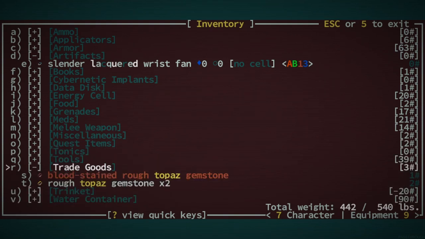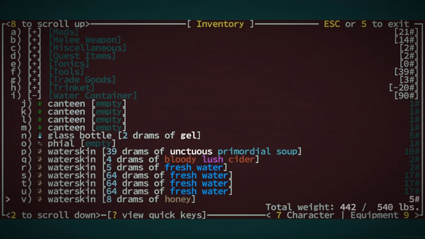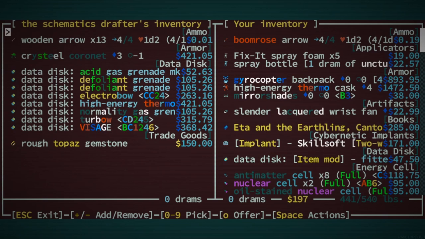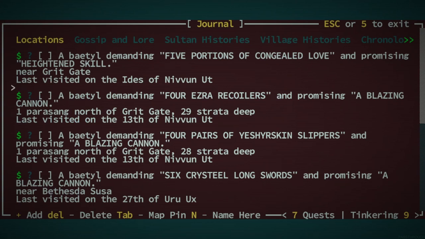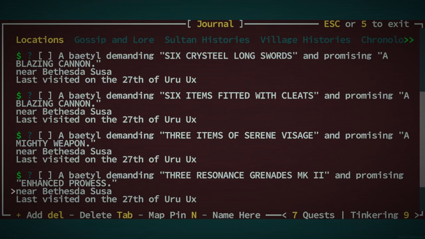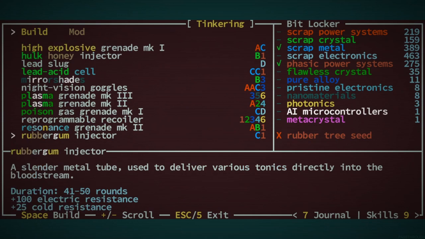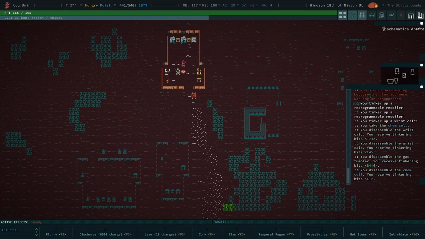Let me see. Okay, I think I'm pretty much good. Was there anything else here? Right, I wanted to make sure, does one of my Betel quests require resonance? I think resonance grenade? Yeah, 3 resonance grenades Mark II. I'm pretty sure that's the one I can make. Yes. Okay, so we're gonna have to figure out where that Betel quest is. We'll do that in the next episode.